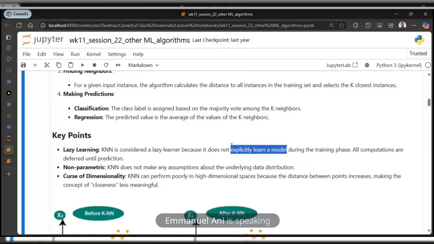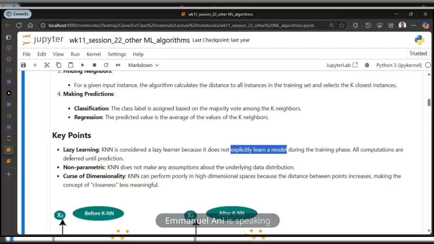KNN basically just calculates the distance, right, and gets the top n neighbors based on your hyperparameter k, and then just uses it to classify or assign a label to the particular data point you're trying to predict, or whatever it is you're trying to predict. It just gives it a label. If it's for regression, it gets the average and assigns that average value as your new prediction. Okay, so it's a lazy learner, and I just explained what I mean by lazy learner.